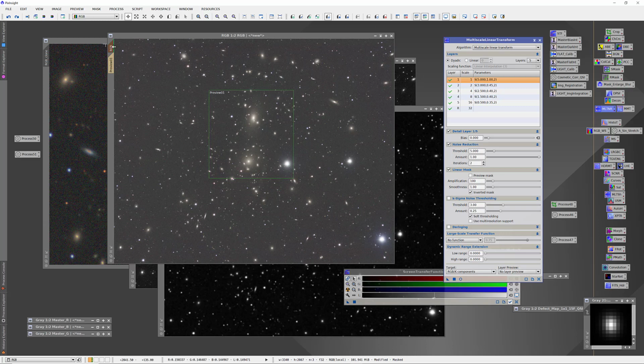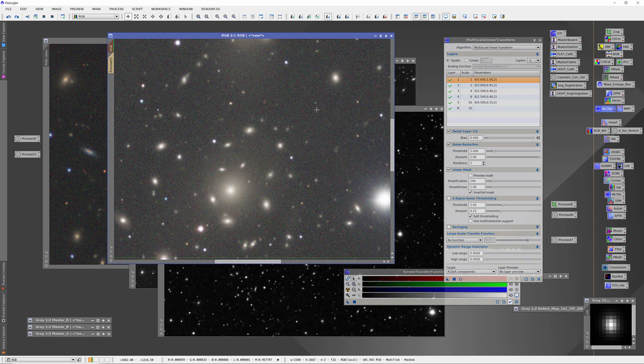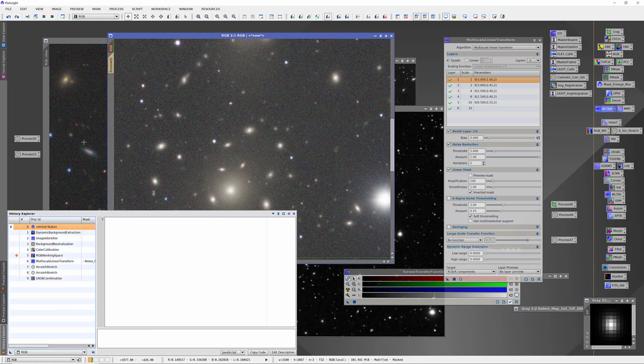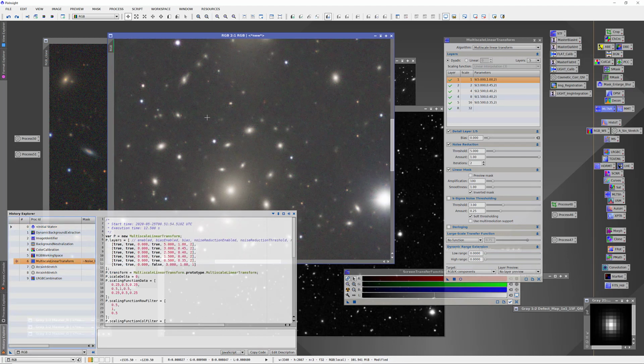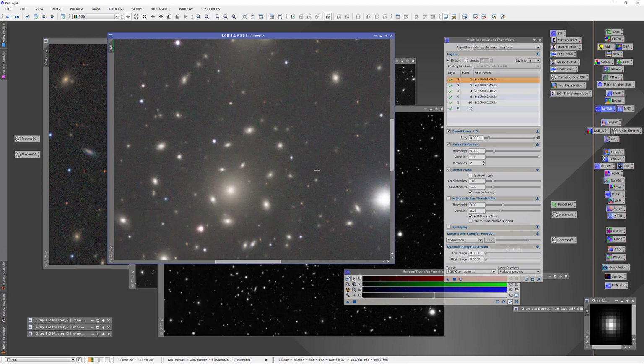And when I did that, let me just zoom in here, you can still see that the background here is pixelated and has quite a bit of noise. But if I now fast forward in terms of what I applied here, you'll see that now the image is much more smooth in the background areas.